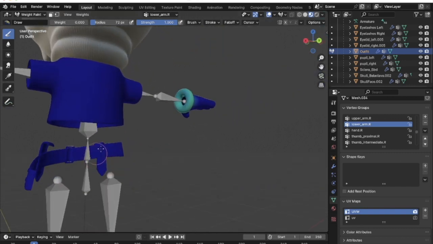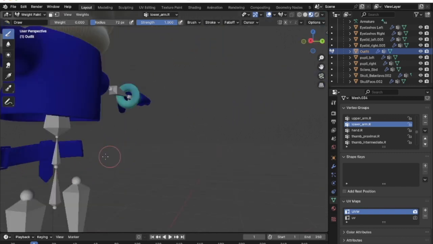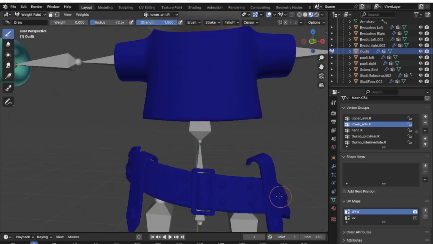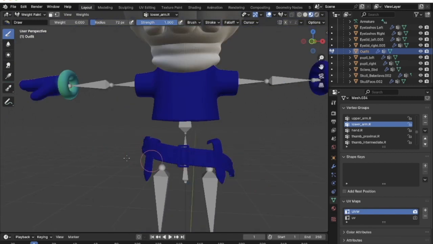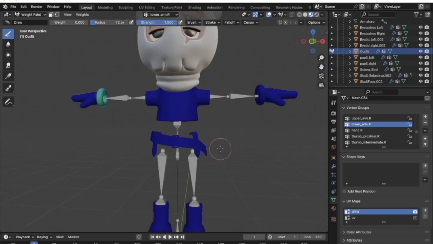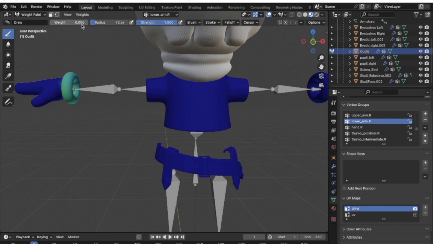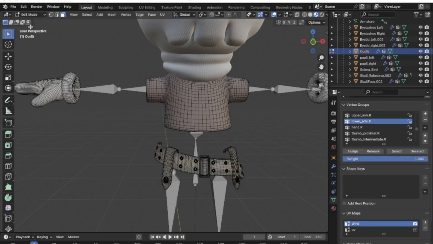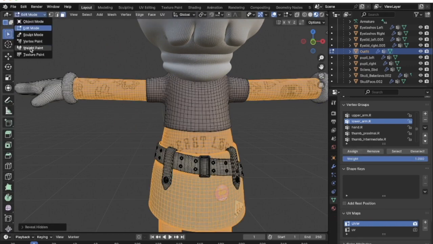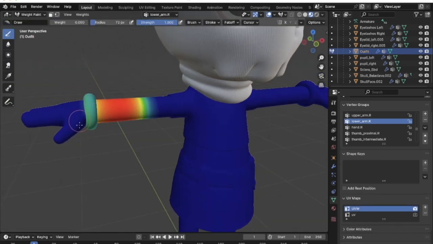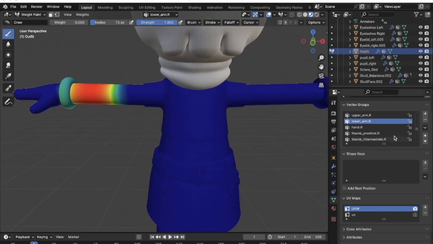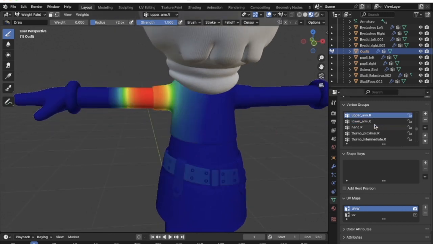Because if you don't fix that, it's going to look funky, which it will, and I'll show you. But this is a fast man's weight painting setup. And so we're on lower arm still here. Let me unhide everything. Edit mode, Option H. Go back to weight paint mode. And we had this is all green, which is not bad. We may or may not want to remove that since we already made it all red for the hand. But we'll take a look and see if it needs to be adjusted once we test it out.